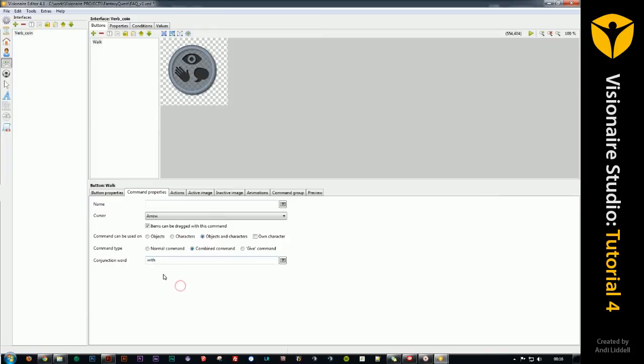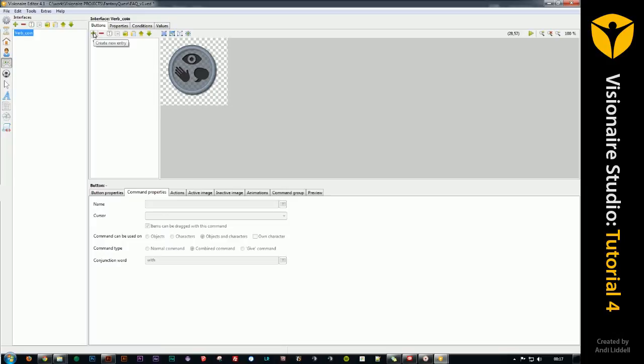Now I think that is so that when you're using an item with another item and it's being dragged out of the inventory, so say you're dragging a hammer onto a nail, it'll say hammer with nail, because you're using your left mouse button, which is going to be the standard interface option here.